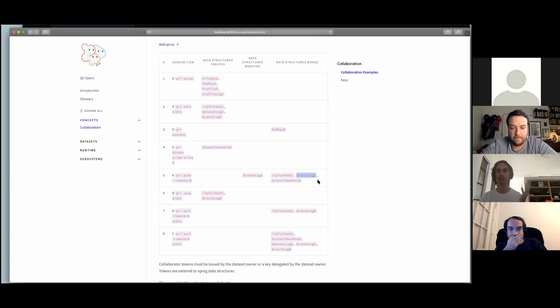It's kind of not really relevant to the access conversation, but it's worth noting for formality's sake. But what ends up on node B is the actual data, so the version information, the log that describes it. And this is actually incorrect. This should include not just the branch log, but also the data set log A needs to move here. I should change that, but I'm not going to waste your time. Assume there's another thing in this list.